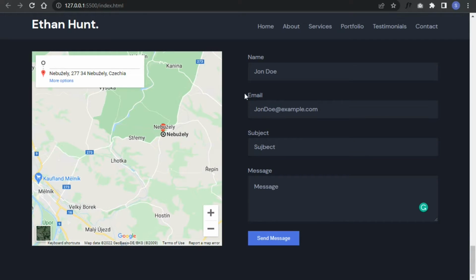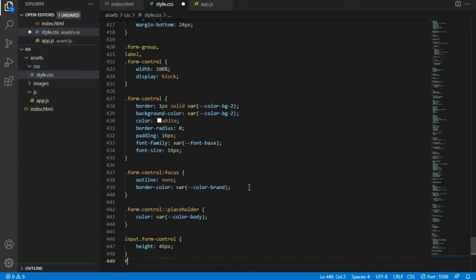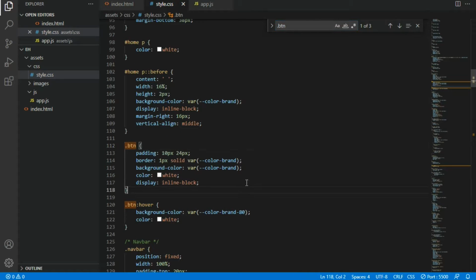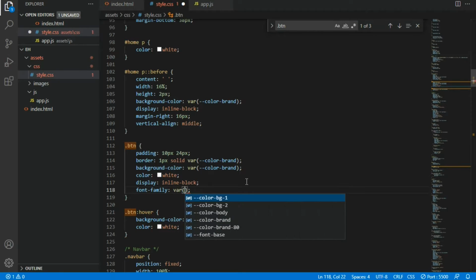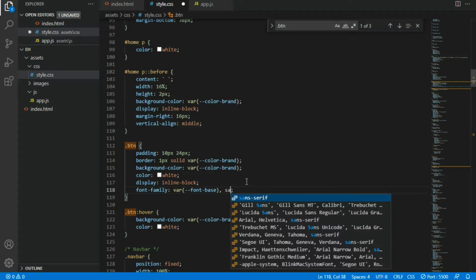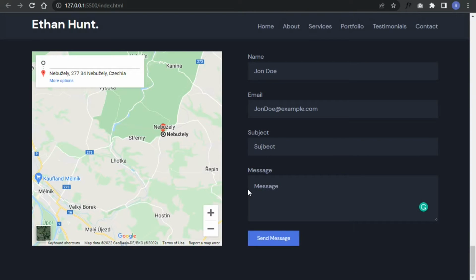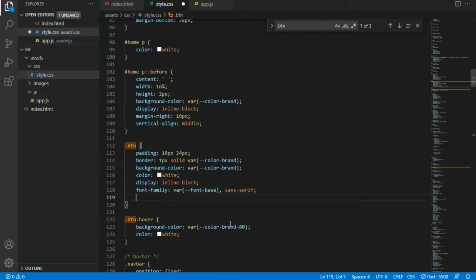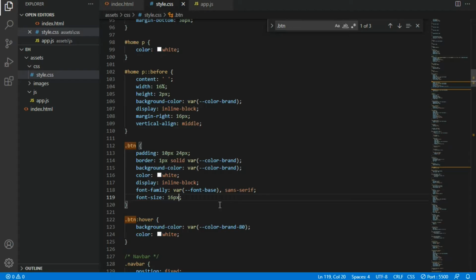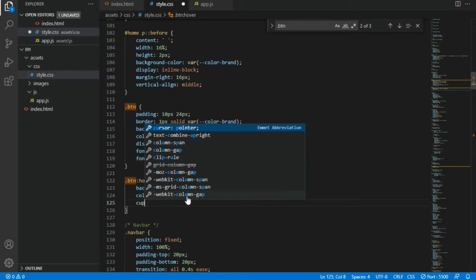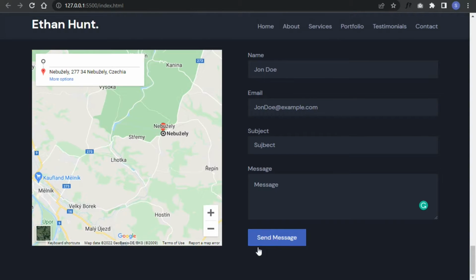So I think that's it for the contact us form. So as you can see, I need to change the font family for the button. Font family to be font base. Okay, increase the font size 16 pixel. Okay, and on hover, cursor is going to be the pointer, so like this.